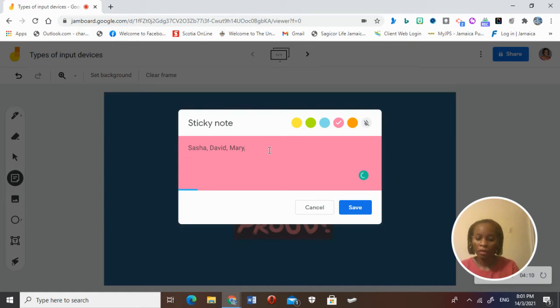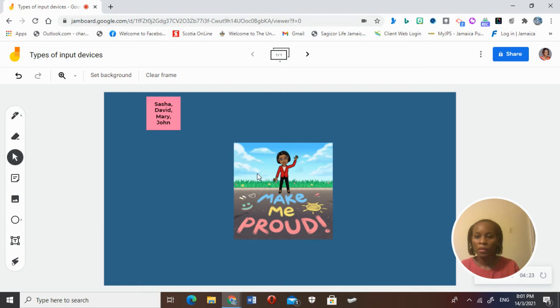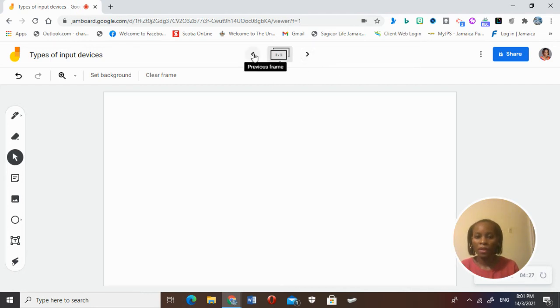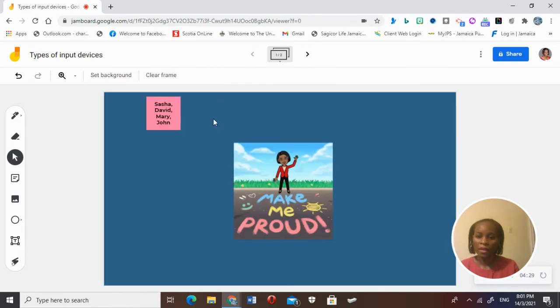So for group 1, we'll have Sasha, David, Mary, and John. Once they open the Jamboard, they would select the frame that corresponds with their names and the particular activity. So here I've selected 4 students for this group activity.